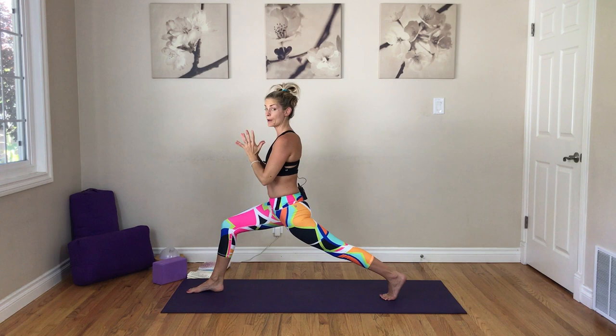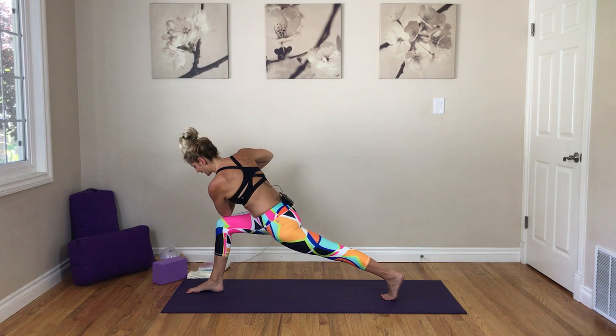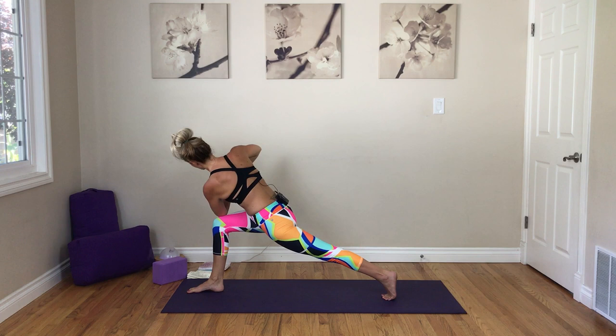And as you exhale, hands to heart center. You can straighten out through your back heel if you haven't yet, if it feels comfortable. Inhale, hinge forward, lengthen the heart forward, crown of the head forward. Then as we exhale, we twist. Left elbow, right knee. Inhale, every inhale we lengthen. Every exhale, going a little bit deeper.